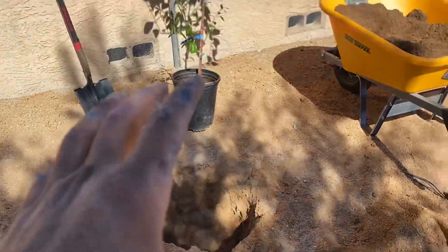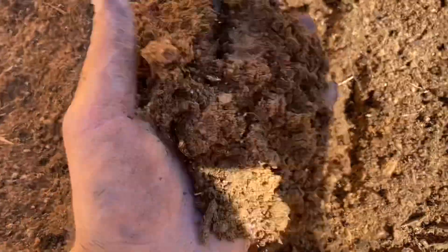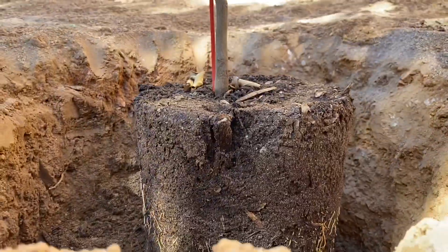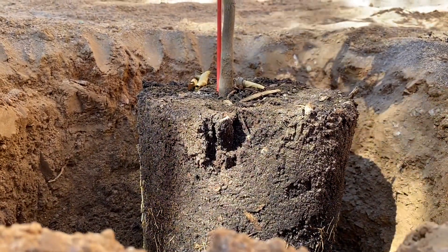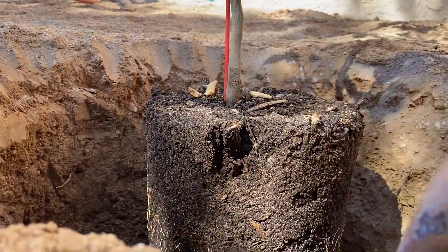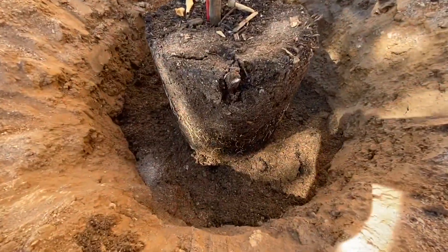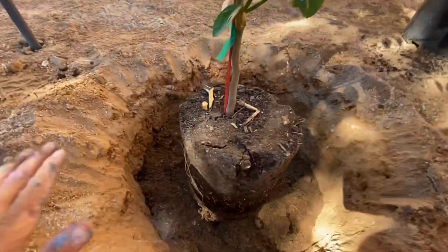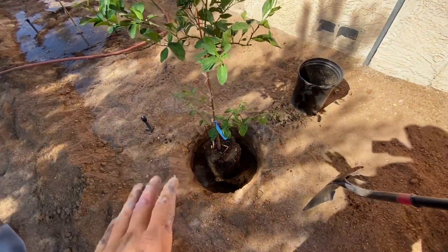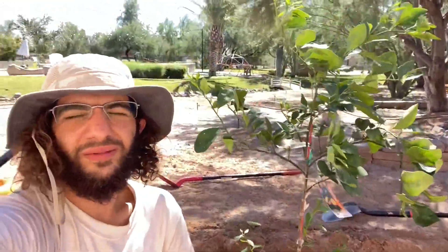So we got to get this tree in the ground. We've got our native soil — about 40 to 50 percent of it — in here, and we kicked out any rocks. Now you can see we picked up the pot to a little bit over the soil line. We have it on a base layer of our soil mix. We're a little high over our ground level and now it's time to fill this base in. All right, we have our Trevita Orange planted — this is a beautiful juicing orange.